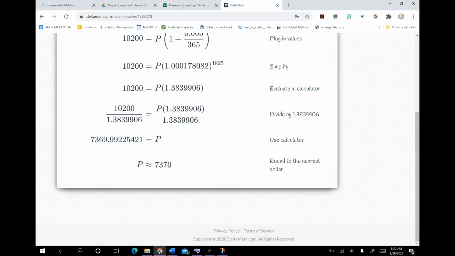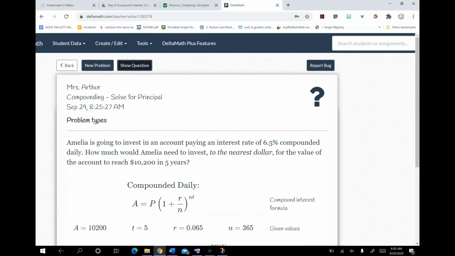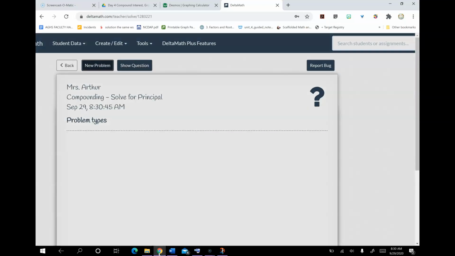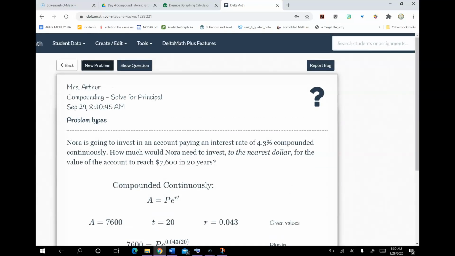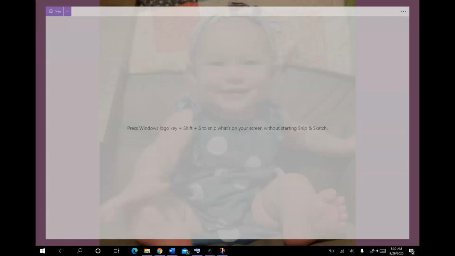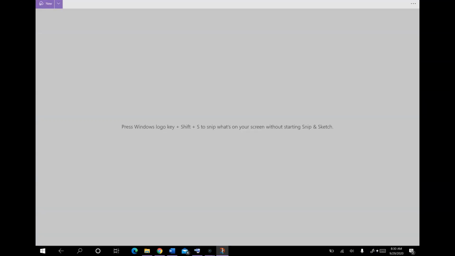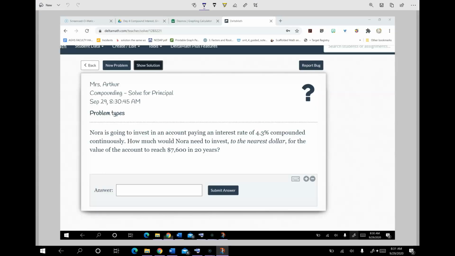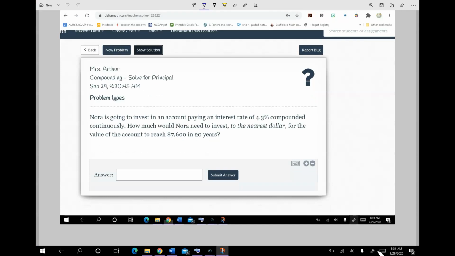All right, let's do one more where I don't have a glitch. Okay? Here we go. Well, let's just show the question. Okay, last one we're going to do, since my computer's being really weird. Okay? All right. Snip, snip, snip. There we go. All right. So we're going to highlight.